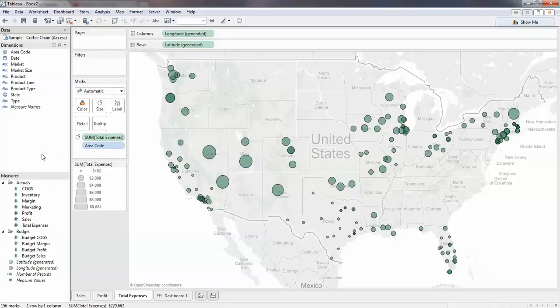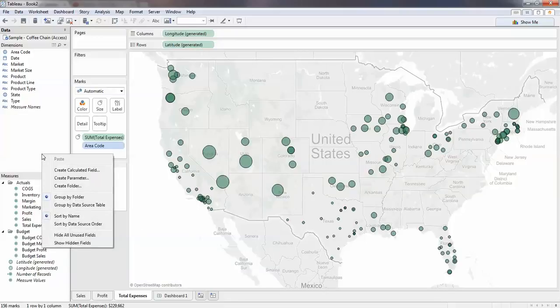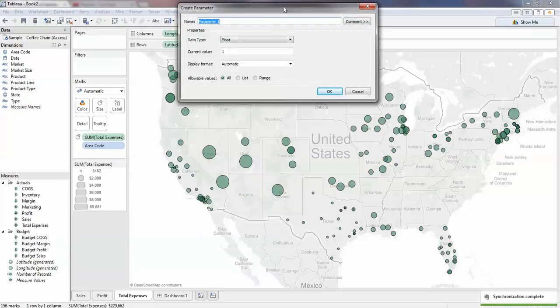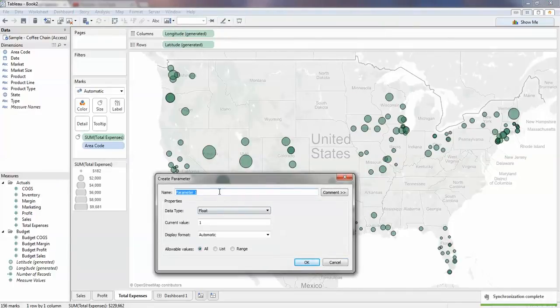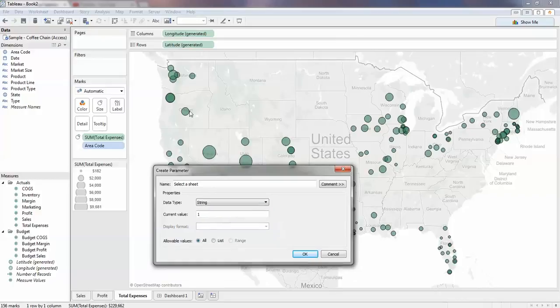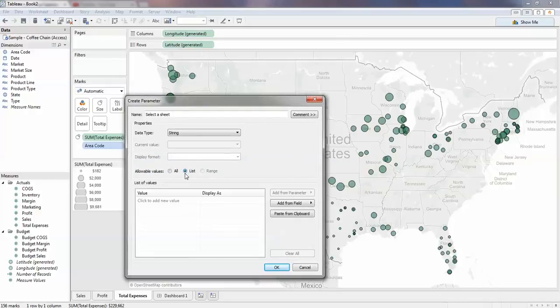Okay, let's create a parameter first. So this is the key here. Let's name it select a sheet, and we need to change this to string because we're gonna name the sheet in this list.